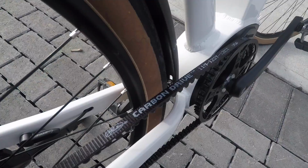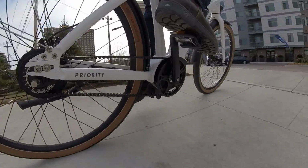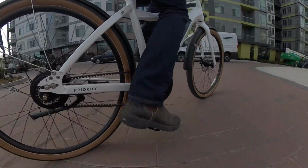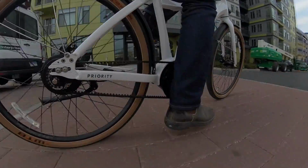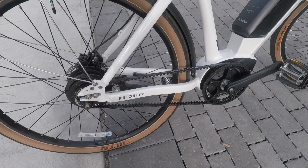The Priority Embark also features a Gates carbon belt drive, which is just a thing of beauty. It's super efficient and whisper quiet, meaning that all you hear is the wind around your helmet. You never have to worry about an oily chain either, and the belt never gets rusty or nasty looking.